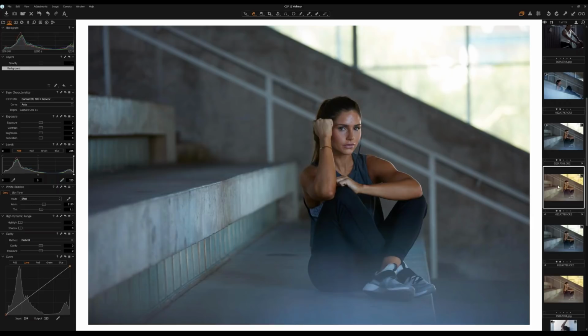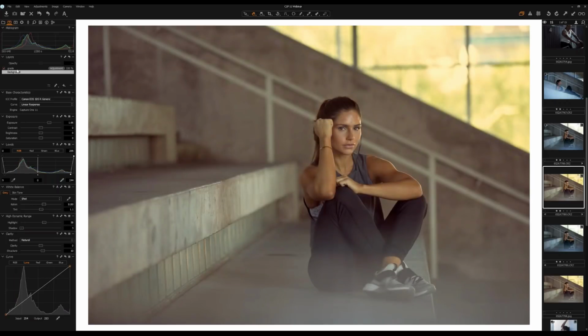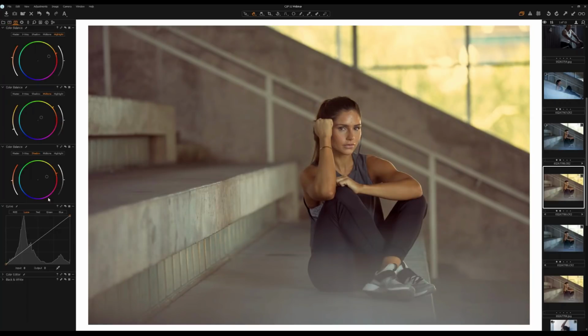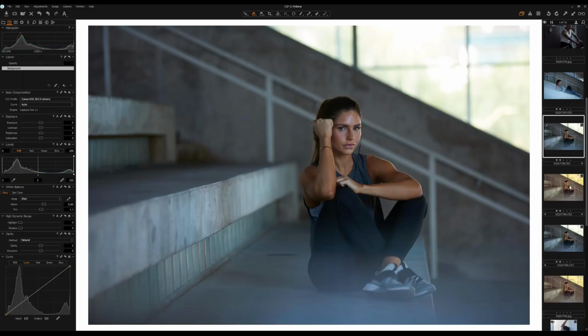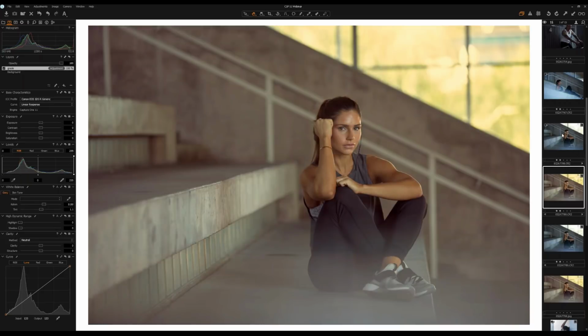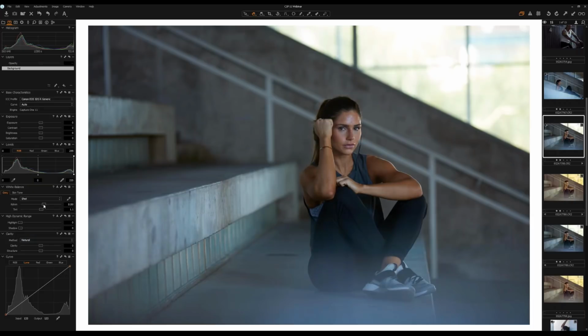So if we look here, it looks like, I probably went against my plan, but I think it mostly is just a grade that we applied to the actual image itself. As you can see here, there's a shift into the reds, or orange, I guess, as well as in the midtones, because I wanted this image to be a bit warmer. Now, you could just pull up your white balance here. The only issue with that is that it's not going to quite give you the same result.